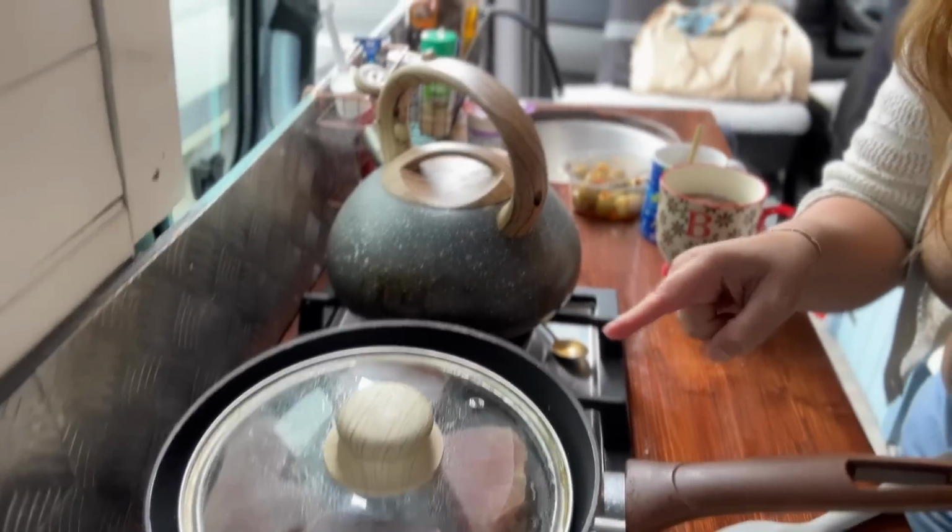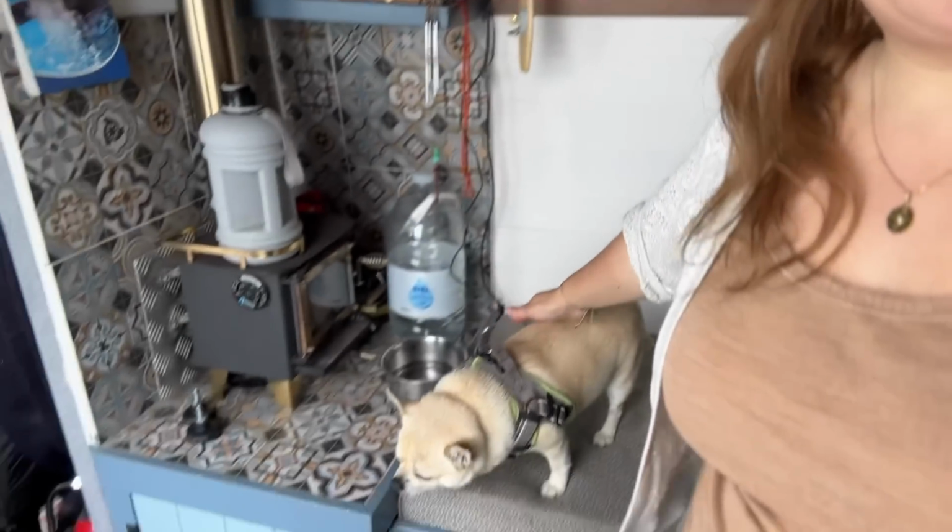I'm here a bit late today, so it's already the middle of the day, ready for lunch. So I'm popping some tuna steaks in the pan there, just making us a cup of tea and a cup of coffee, decaf coffee for Mel, of course. And then I've forgotten, I've left all of the veggies in my van, so I need to go and quickly grab those and then make a quick tuna sandwich. I'm gonna add in some sour cream to the tuna and make like a tuna pate. Or I might do that tomorrow. I'll wait and see what it looks like when I finish and then decide. Got some nice goat cheese, some olives and some salad, so it's going to be a lovely lunchtime.